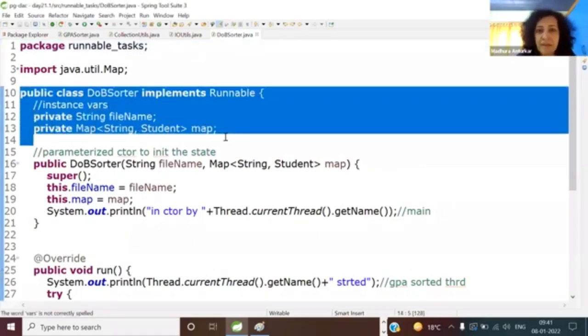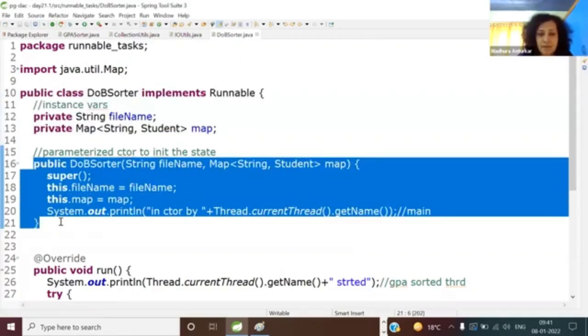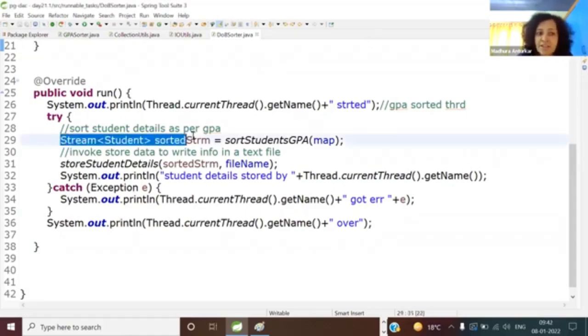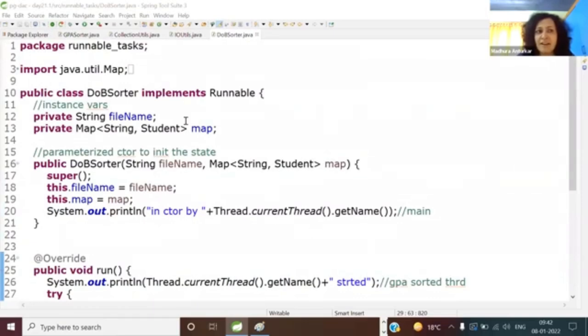Tell me data members, change or no change? Zero change. Any change in the constructor? No. So can you tell me the line number which will change? It's better that way. Just tell me a small line number, 29. Yes, you are right. So LHS or RHS, the change is limited to what? Only RHS. Are you getting that? Only the sorting criteria changed.